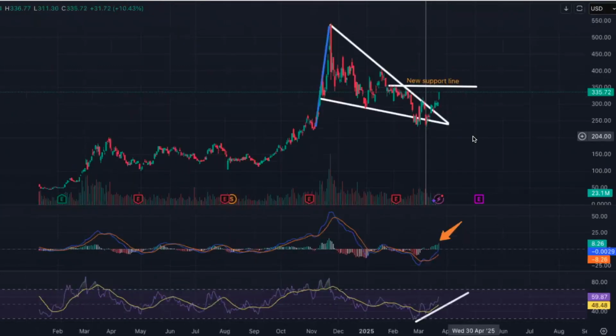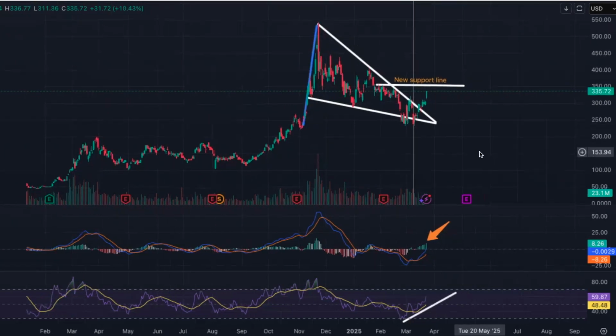Let's take a look at the overall technicals of MicroStrategy. One of the key indicators is on the daily chart. We're seeing a huge bullish divergence pattern with the MACD increasing. We have the short-term EMA crossing the 26-day EMA, along with relative strength beginning to pick up, along with volume increasing. What I have drawn here is that resistance line around $350, $340.